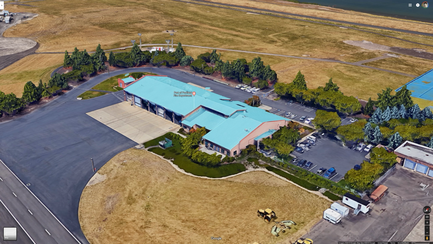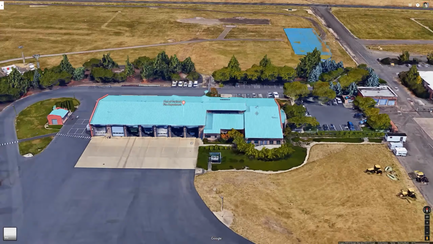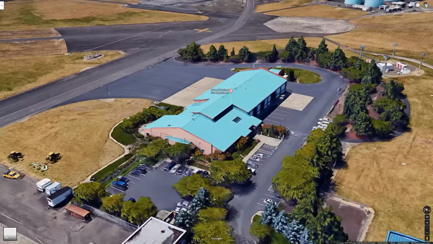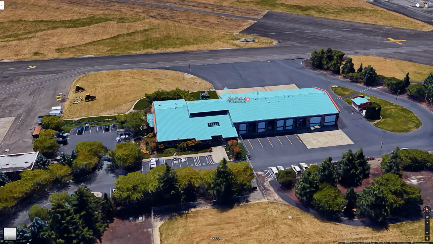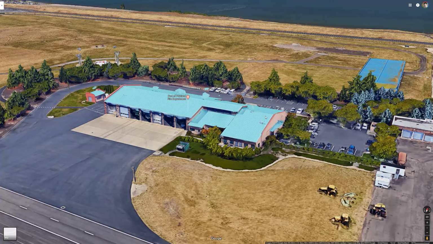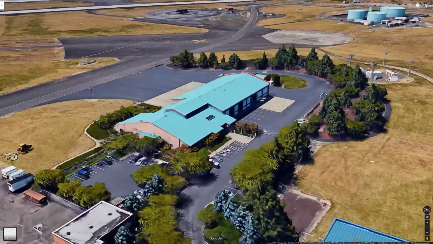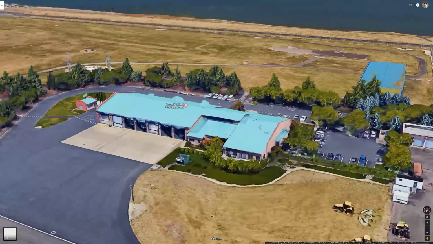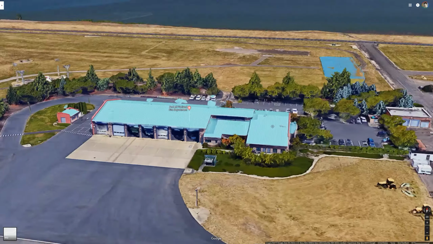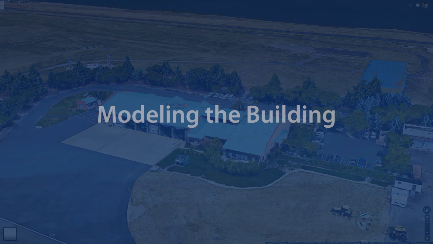So this is Google Earth, just a simple web browser. It's in full screen mode, with the Google Earth view of the airport. I use the control key to get it over into 3D mode. Fortunately, this airport is fully modeled in 3D. While it's not the most amazingly detailed model, it does give you a pretty good idea about how the building is shaped.